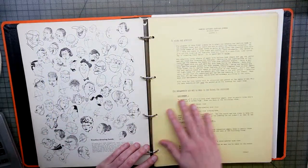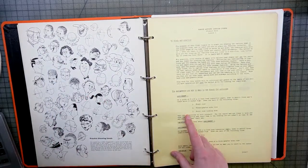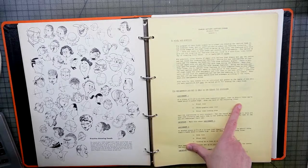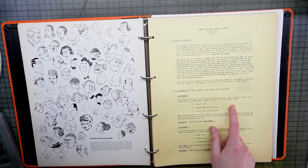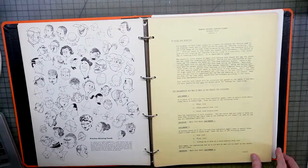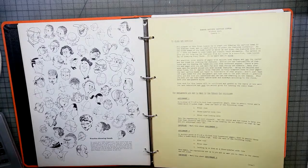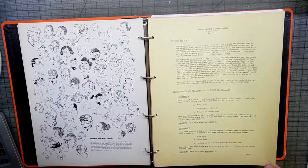So this is the sheet that tells you, we just read through all our stuff and here's our assignment. On a piece of 8.5 by 11 inch bond typewriter paper, draw in pencil three men's heads about 2 inches high. Draw one each of the following views: front view, three-quarter side view, front view looking down. Vary the expressions to suit yourself. It's good stuff if you're a beginner. This is how you would start.